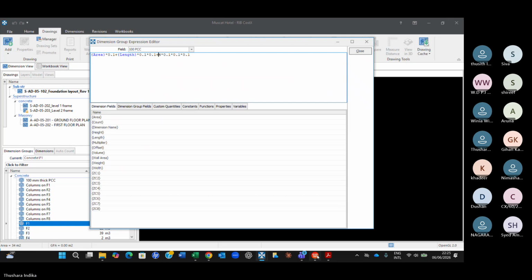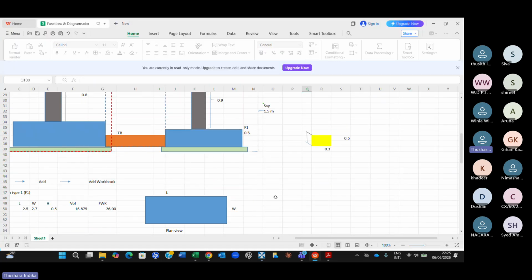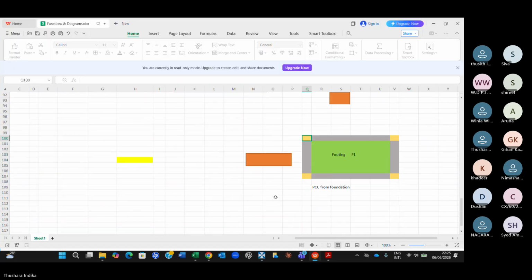In other words, when you say length, it is a perimeter. Therefore, all 4 sides are automatically counted.